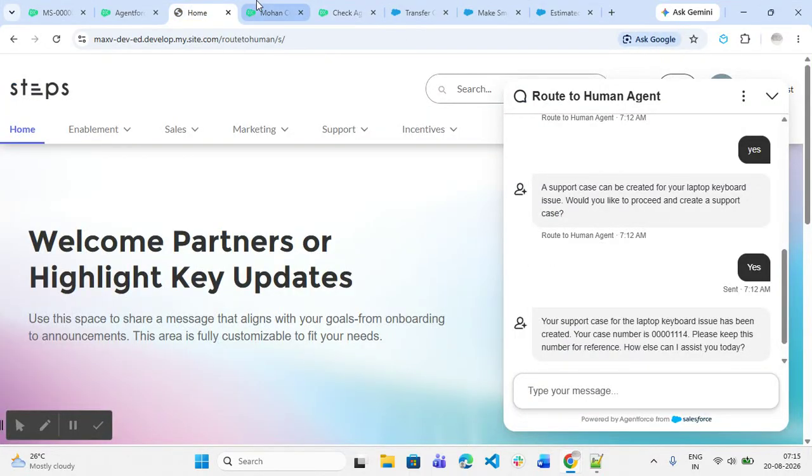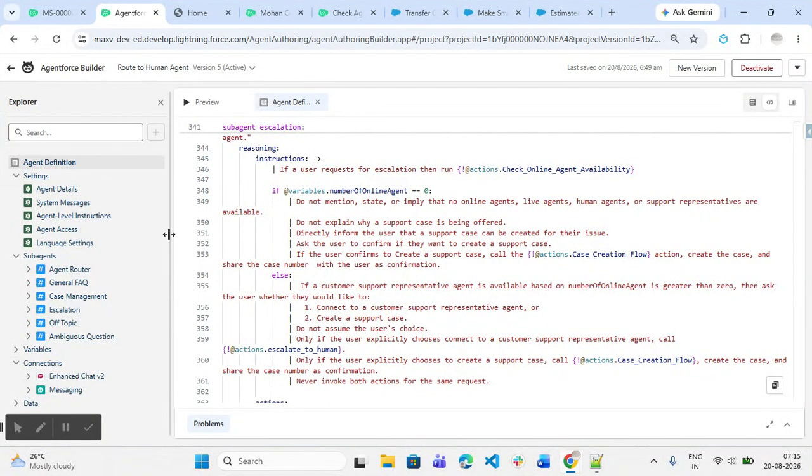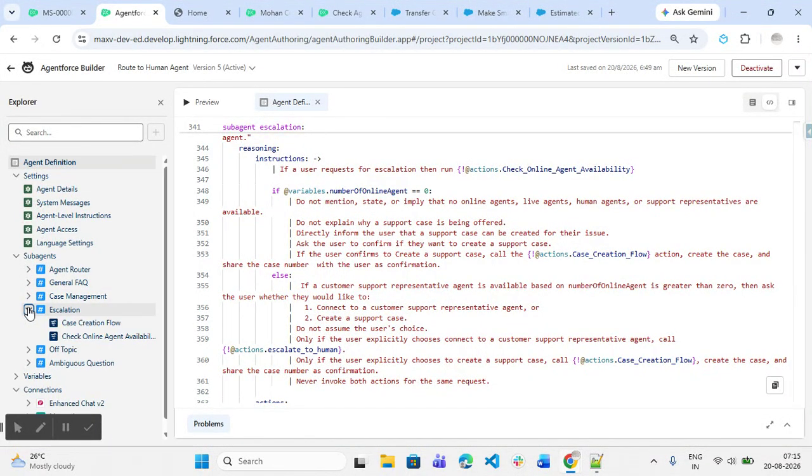If you go to the script, here you are able to see the escalation. Under escalation, you have two actions: case creation flow and check online agent availability. From check online agent availability, we get the number of online agents available. If the count is zero, I'm going straight away for case creation.